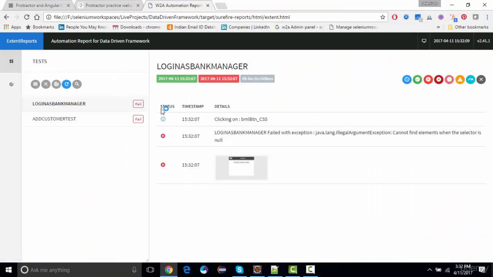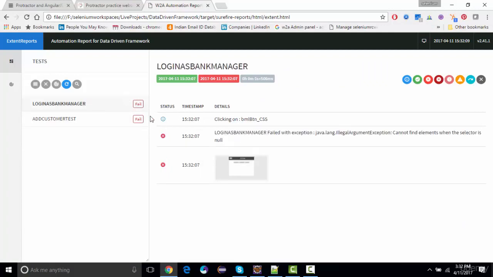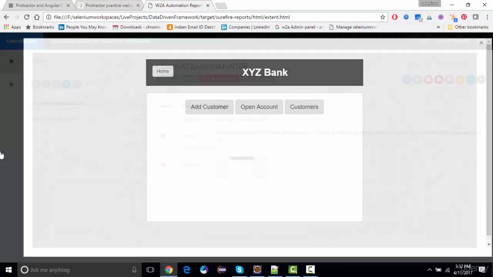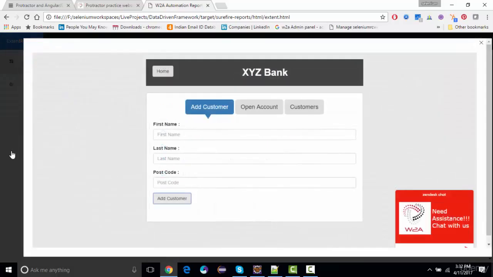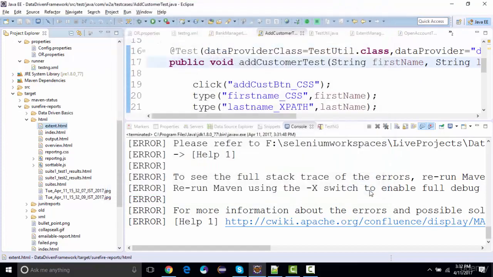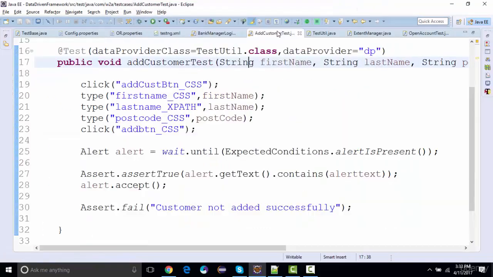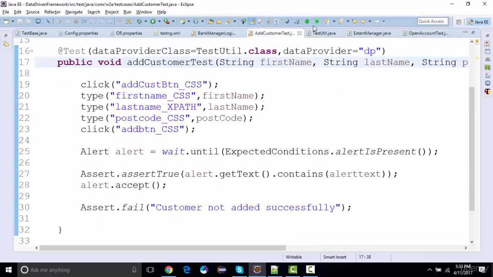You're going to see both the tests are successfully executed. These are failing because we have intentionally added assertions, so we're going to remove them. So this is how you can create a common data provider inside your TestUtil file, and you can share it amongst the test cases.